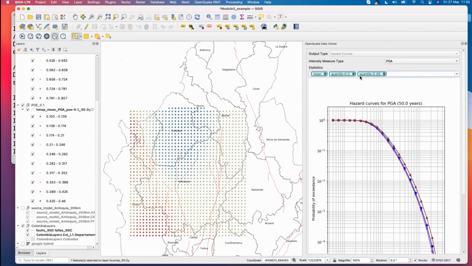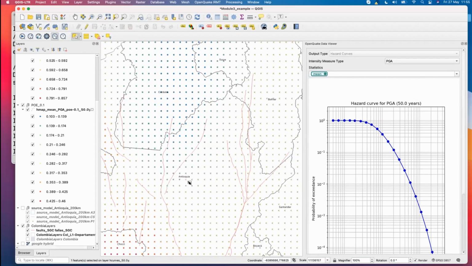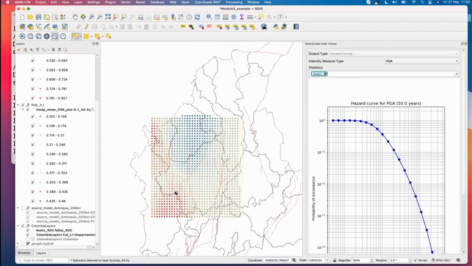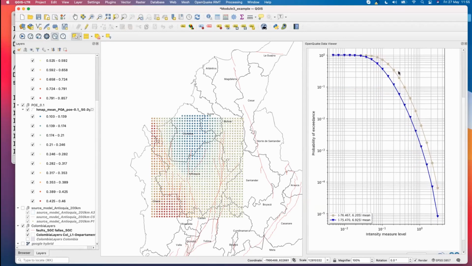For example, I will remove the quantiles, and I will add a site. So this is a kind of an area with moderate hazard, and I'll come over here and holding down Shift, select another site from the coast, and this site has higher hazard. So I can see that the hazard curve is higher here than it is in Antioquia.